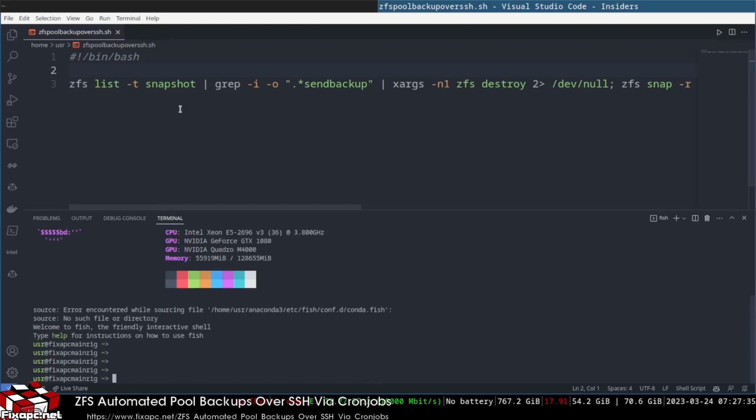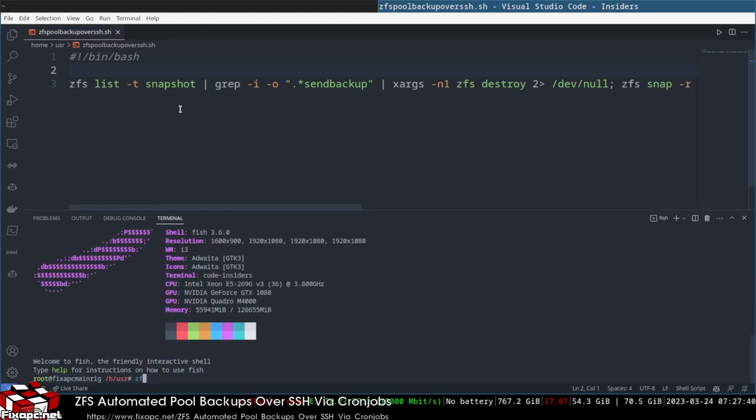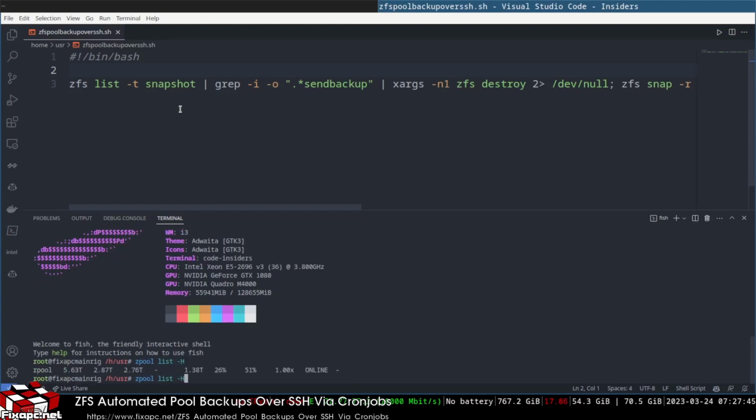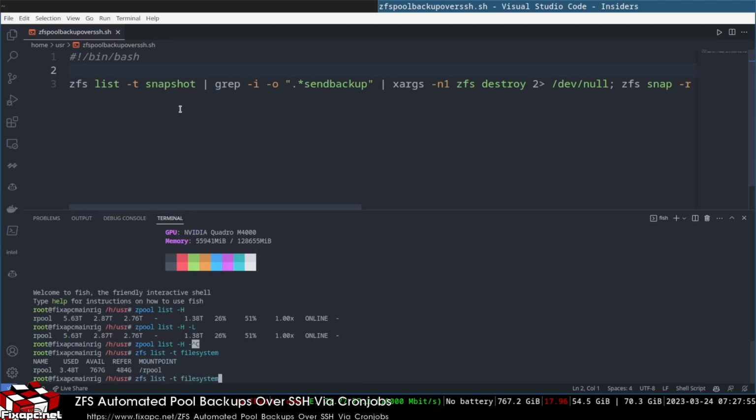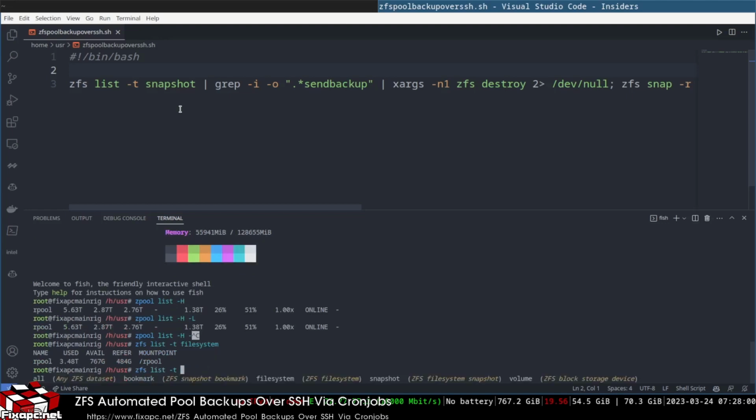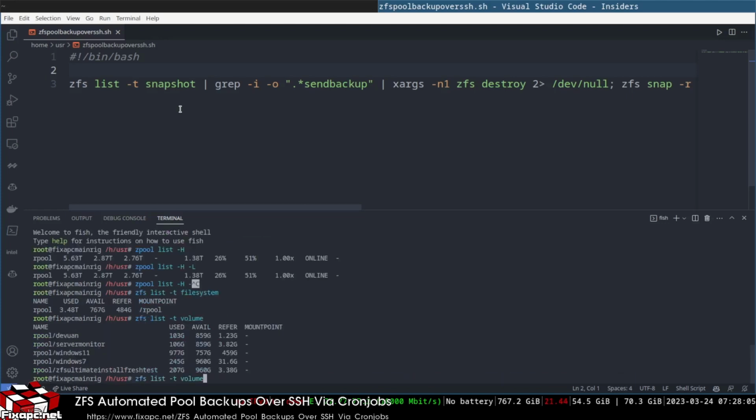Now, I'm going to go ahead and open up this here. See if cpool. Okay, so if I do a volume list right here, that's going to list my volumes.